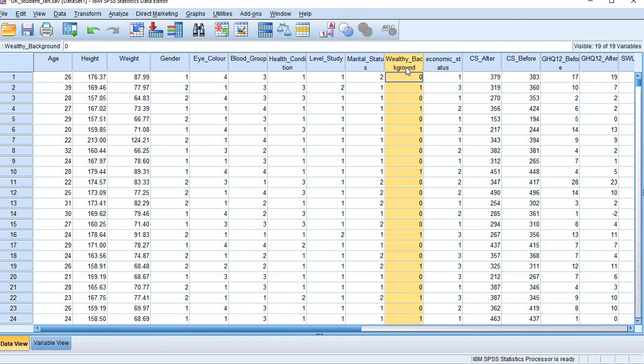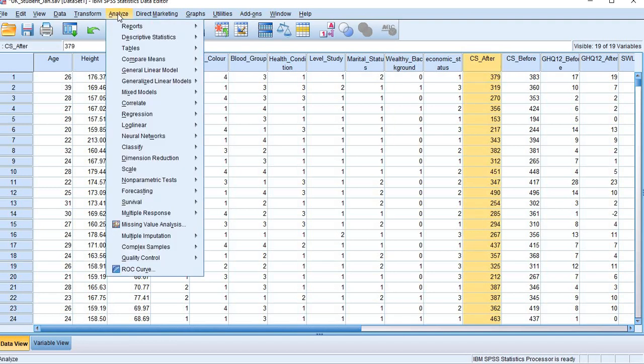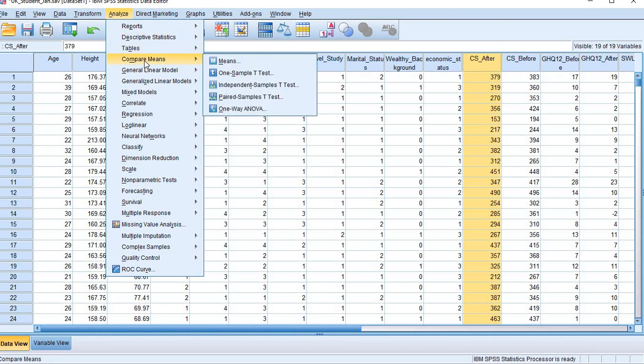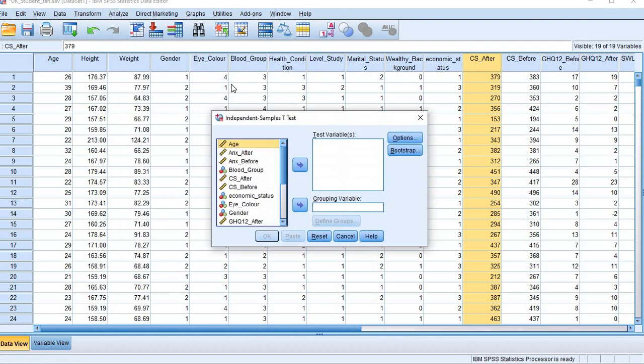And now for independent sample, I know you guys know how to run the procedure. So to do the independent sample t-test, we basically go to Analyze. Because of time, I will not check on the normality of the dependent variable, but you can do the Shapiro-Wilk test. It's just a simple test. So we go with compare means. Actually I did check the normality, it's normally distributed. So we'll go for independent sample.